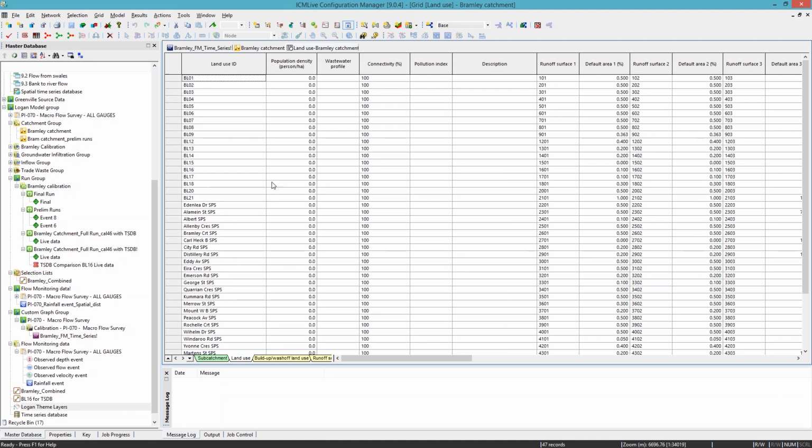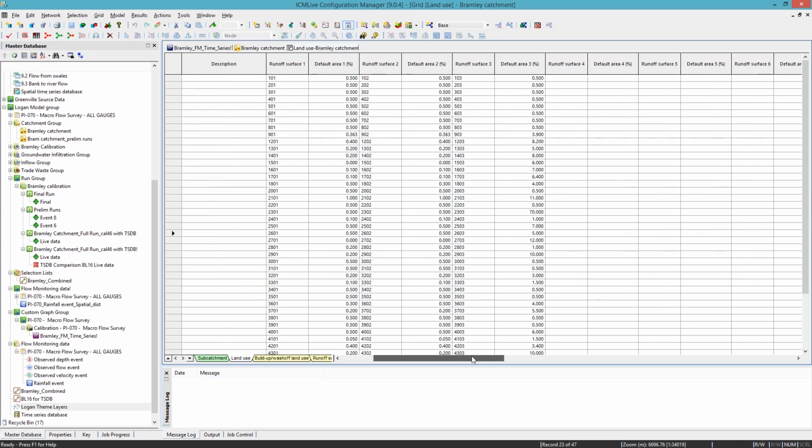The key thing is we have one of those for each flow monitor and also for each pump station. As well as the flow monitoring data, we also use pump station SCADA data. In some cases, the pump stations have mag flow meters on them, so we get flow data directly. In other cases, we only have pump start and stop times, so we convert that into flow data using assumed pump capacities, or actual pump capacity data if we have it.